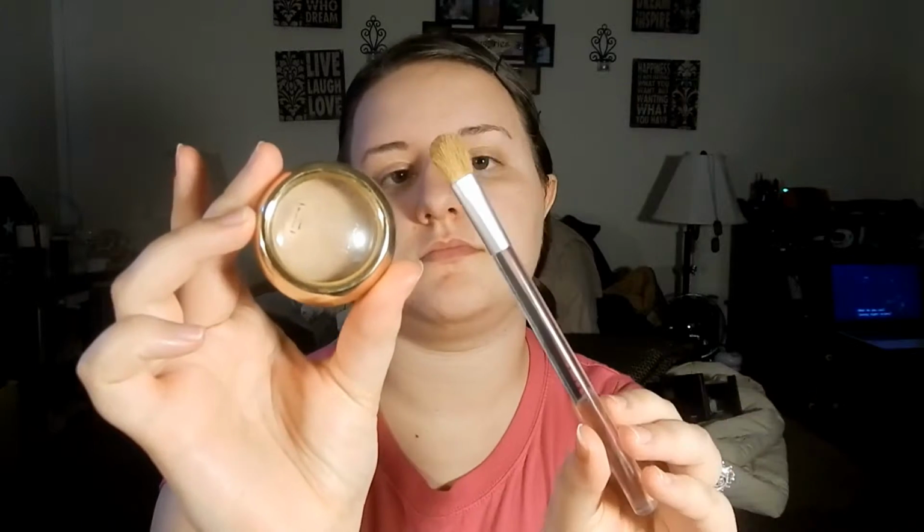And then I am going to go in with my Milani Concealer in 08 Beige and a sheer cover brush, and I'm going to apply this all over my eyes as my eye primer to make sure that my shadows stay and do not crease. And then I'm actually going to go on top of that with my CoverGirl Loose Professional Powder in 101. This is Translucent Fair, and that's just going to make sure that it sets the eyes and prevents it from creasing before I get the eyeshadows onto my eyeball.